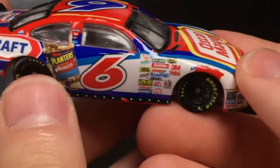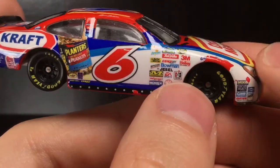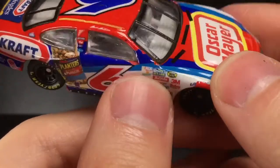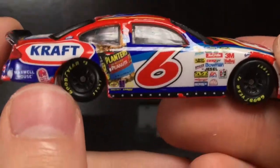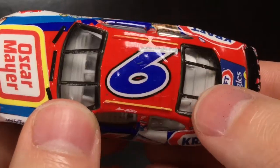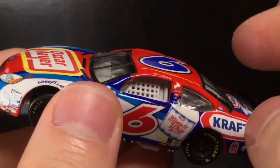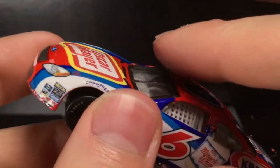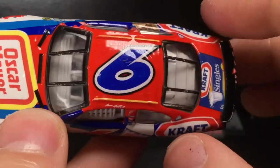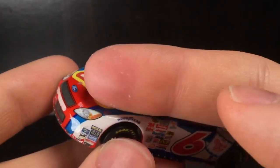Going to the right side — I'm a huge fan of Planters so it's pretty cool to see them on the car. I prefer pistachios or almonds personally, but I do like Planters peanuts. This decal is completely screwed up because this car was used. For all you Team Caliber fans — Hot Wheels did a remarkable job on NASCAR diecasts. Check out the window bars — these are not just flat decals, there's actually an edge to them. The amount of detail on the front and rear windshield is incredible. I don't think enough people realize how perfect these Hot Wheels diecasts were.